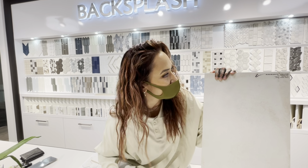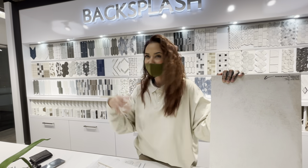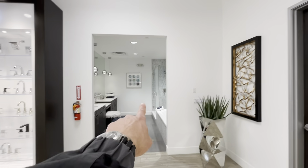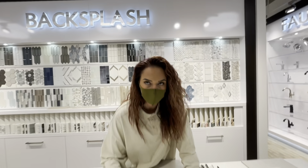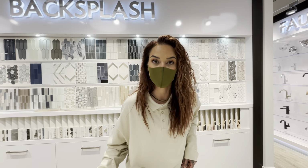Because, dude, could you imagine walking in here going, I think I want that? I would have just picked the most basic way. Yeah, there's no way. I would have just been like, make one bathroom like that, one kitchen like that, one like that, because I don't want to think. No way. I know. But yeah, that's our house.